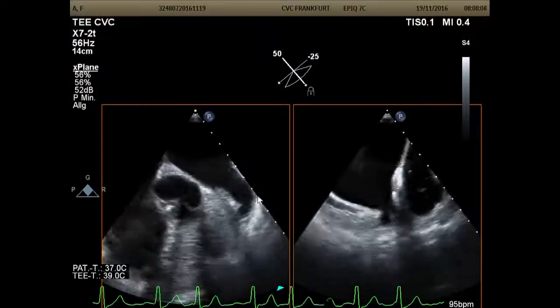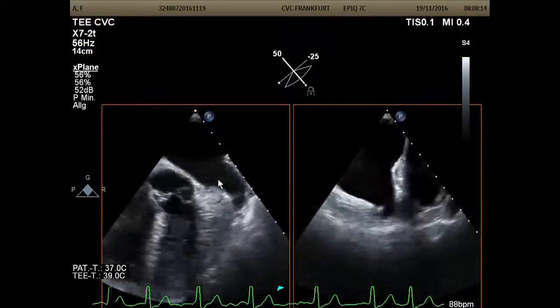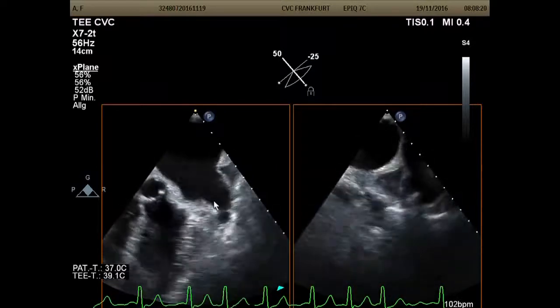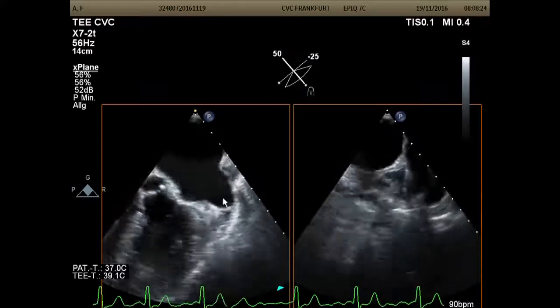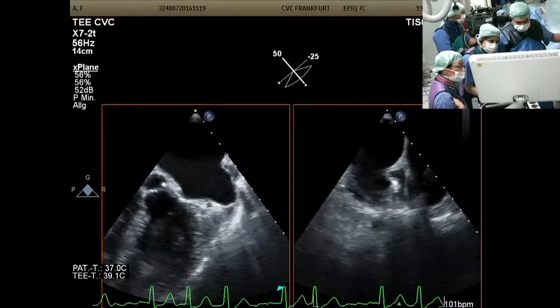Oh, that's it. Okay, so we're just showing you the top of the Warfarin ridge here, or the Coumadin ridge, and you can see here this is the orifice, and the circumflex vessel is here. You can just see glimpses of it coming and going. There it is there, yeah? So you can see actually there isn't much lobe beyond that point. So we'll keep going. We might just do a quick measurement while we're here.